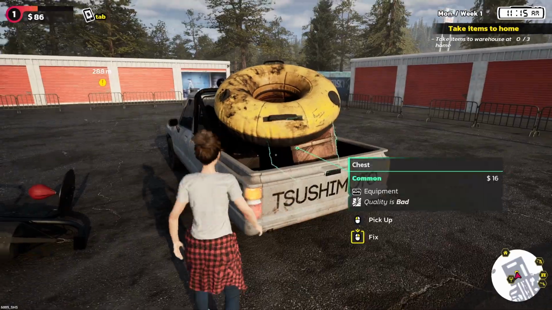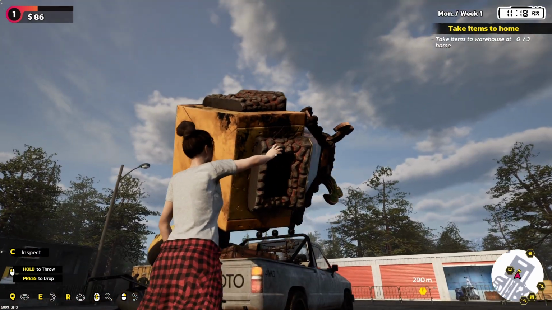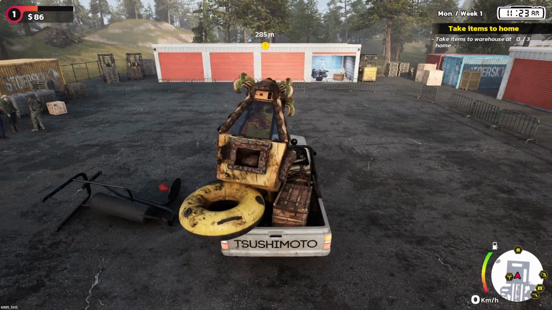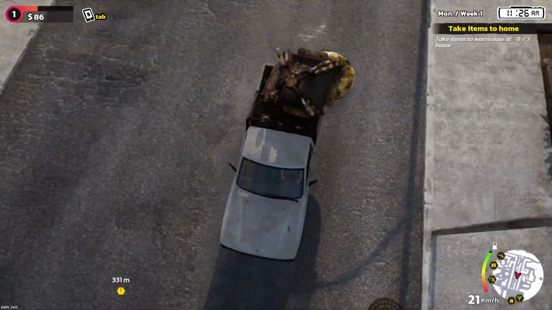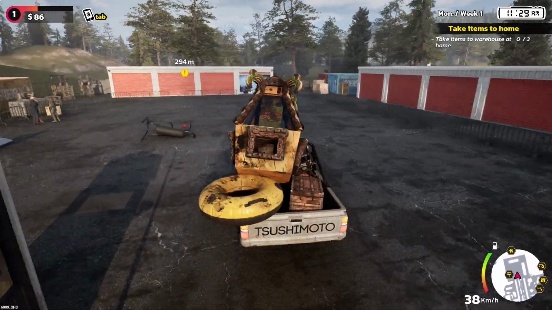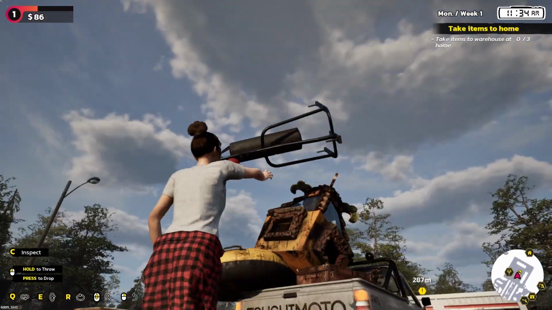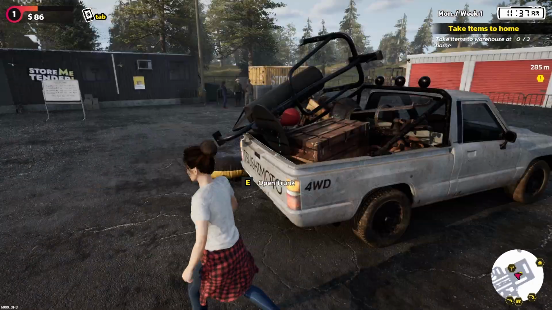Put this back in the truck. I'm taking this thing with me. Maybe. Put there. This is gonna have to stay here. Okay, so this tells me that once the car is moving, it's all in there. Okay. So I really just need to get this on there, like that.